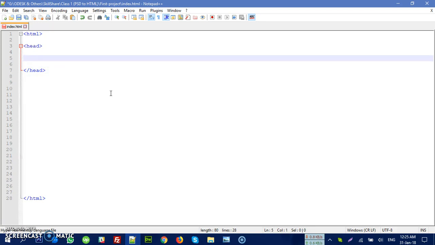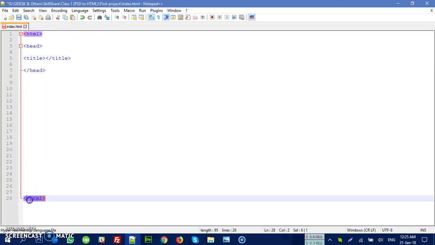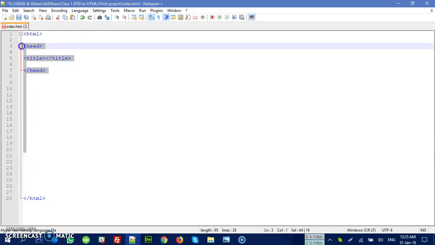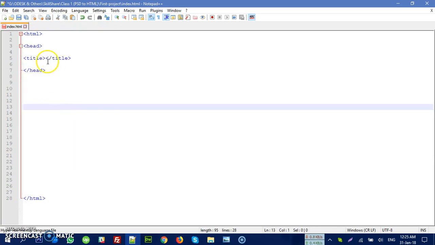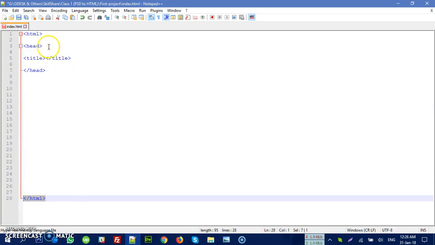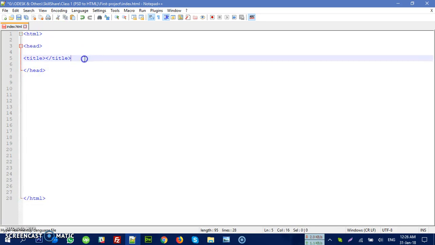Then inside head you need to add a thing that is called title, and title will be in here as well. So basically we have HTML in here. All of these elements will be inside here. Okay, so HTML starts here, ends here, and then head inside here.